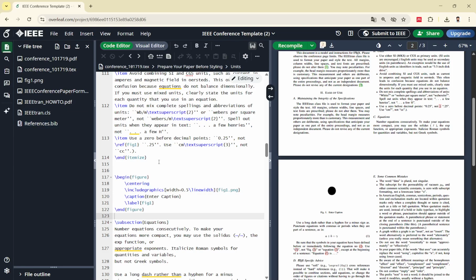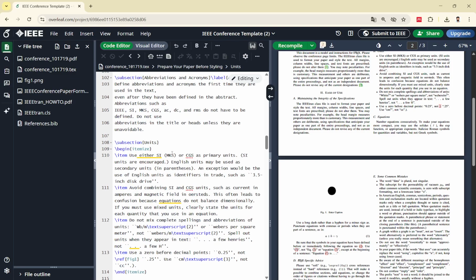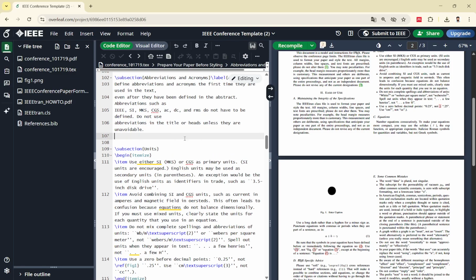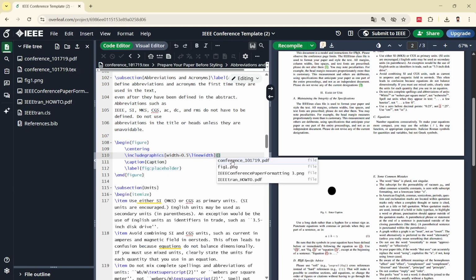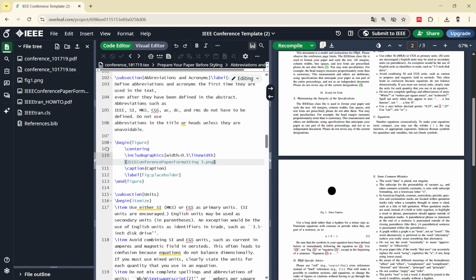Now we need to add this figure. Either we can manually use the LaTeX code, \begin{figure}. Inside that it will ask you to select the source, and you see the figures uploaded in the file are displayed here. This way we can do it.